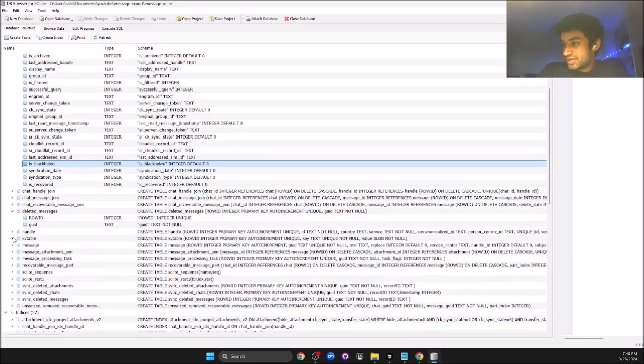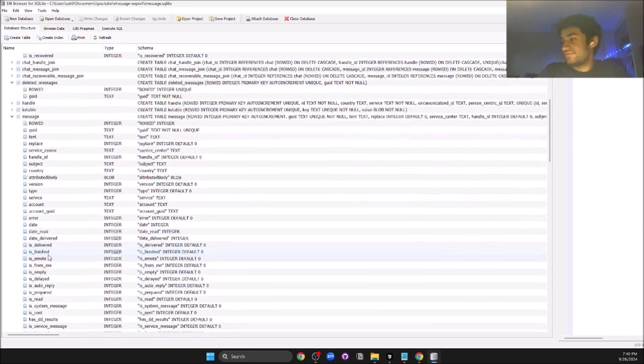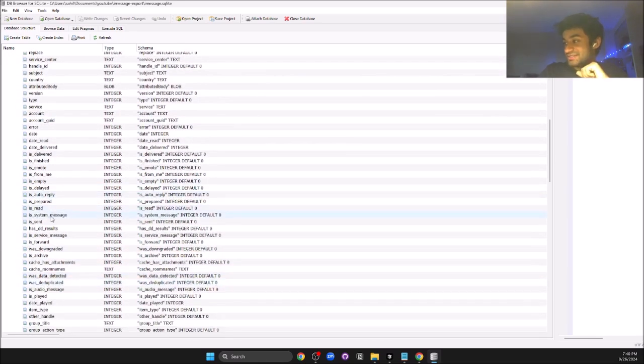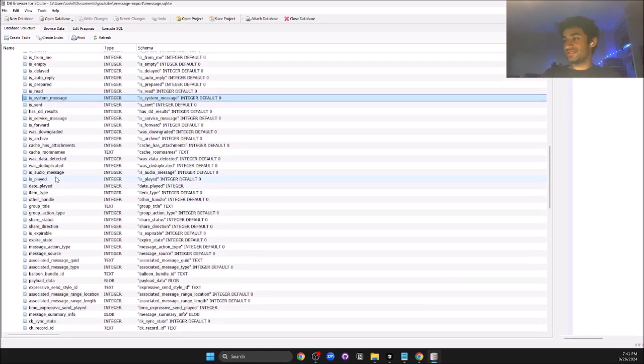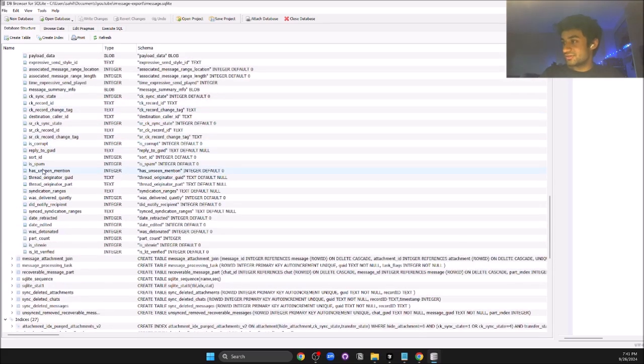Deleted messages, and this is an individual message, so this is all the different stuff they have for just one message. For example, is emote, auto reply, system message. I don't know if this system message relates to Apple Intelligence. I'm assuming it doesn't because I have iOS 16, I think. So I don't know if they were cooking on it way back then, but is audio message played, is corrupt. I think I saw that. Yeah, is corrupt. Pretty cool.